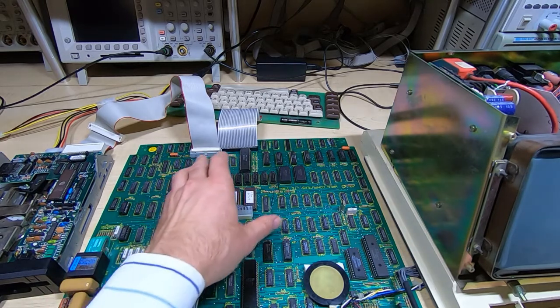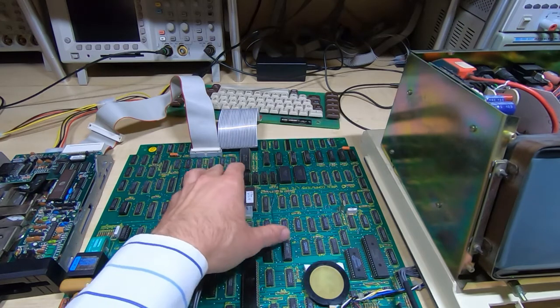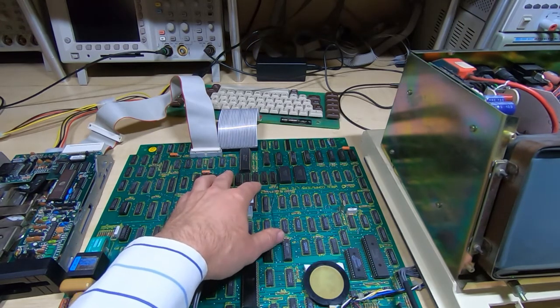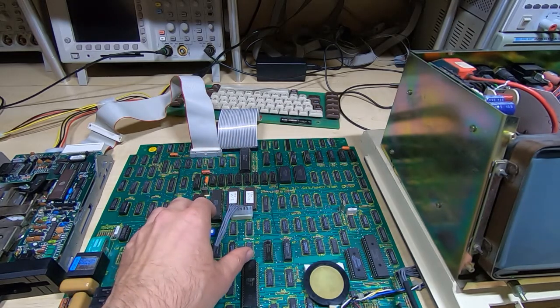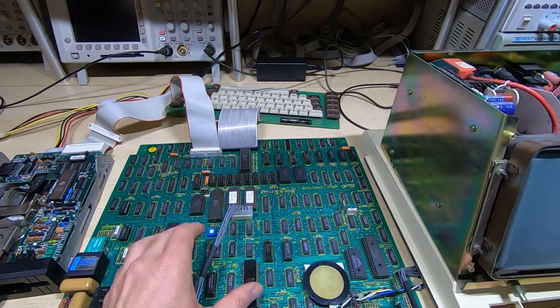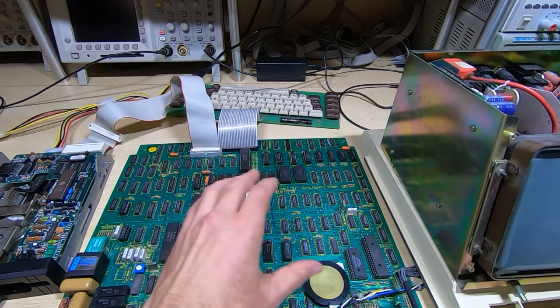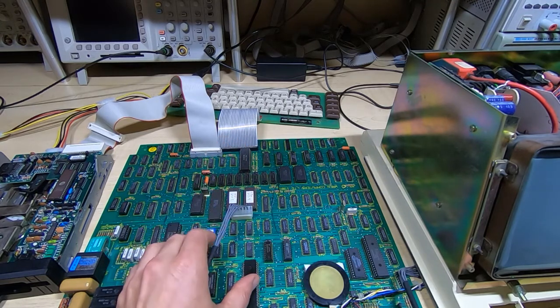But the architecture of this machine is quite interesting. It's quite cleverly thought out, and I will be coming back to this in a future video to show how to upgrade this to more RAM and how the memory system works in a bit more detail. As always happens with projects like this, I've spent a lot of time reverse engineering this, figuring out where the various ports are and what they do.